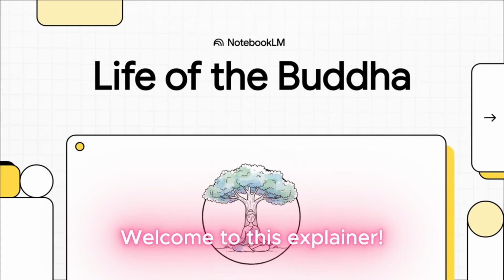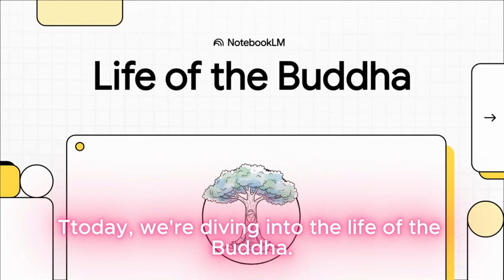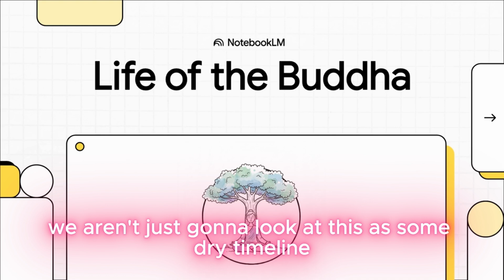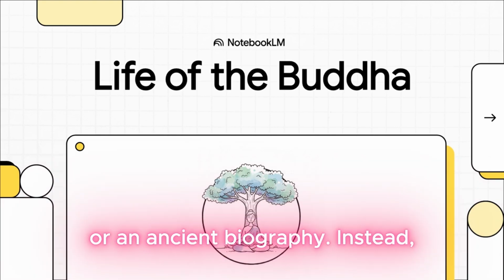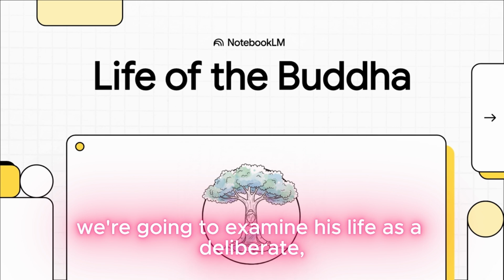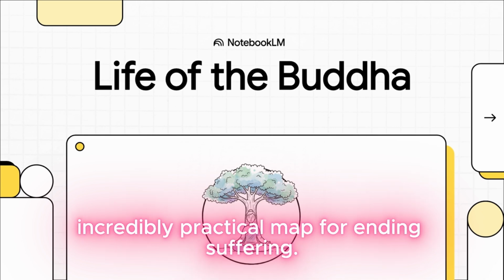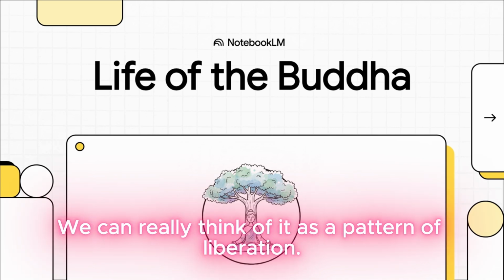Welcome to this explainer. Today we're diving into the life of the Buddha. But we aren't just going to look at this as some dry timeline or an ancient biography. Instead, we're going to examine his life as a deliberate, incredibly practical map for ending suffering. We can really think of it as a pattern of liberation.